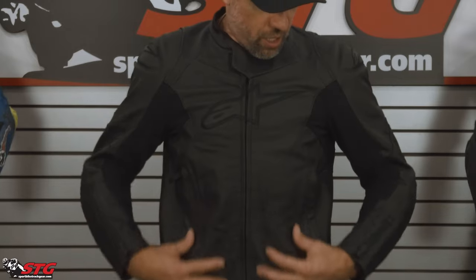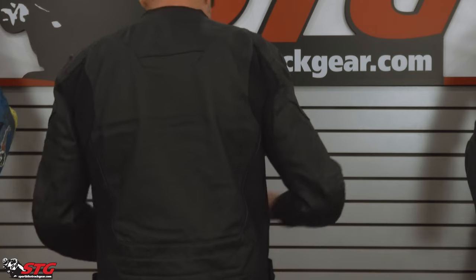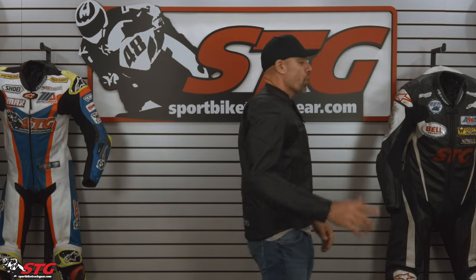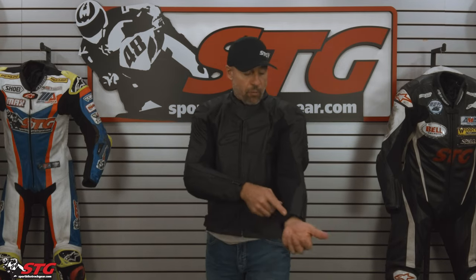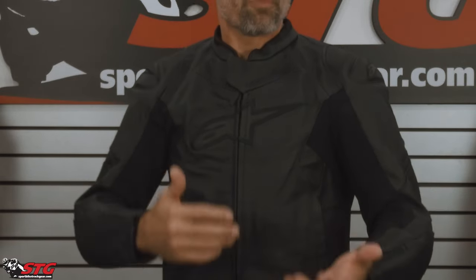Ventilation is really the theme here. This jacket is heavily perforated. You can see it here in the front panel. We'll give you a second look at the back panel. Massive, full of perforation. It's also important to note all the stretch fabric that you see here, up into the chest, and then of course in the back, right? That flows air freely as well. So when you look at this, think huge amounts of air are going to be moving through this leather jacket.